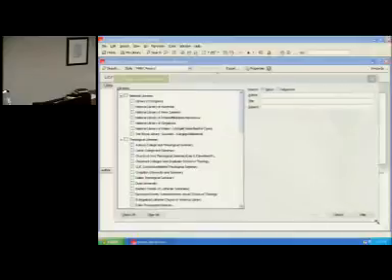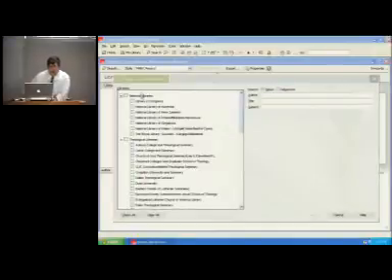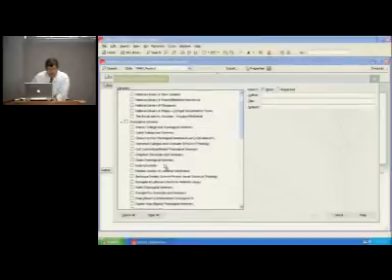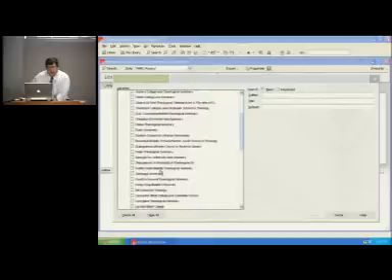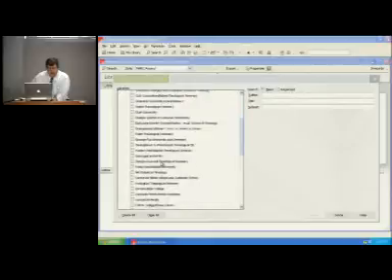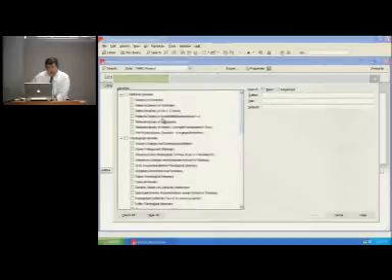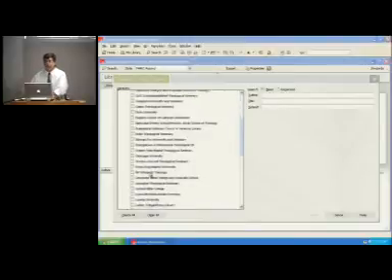Library of Congress, National Library of Australia, New Zealand, Singapore, Royal Library of Sweden, and then theological libraries, you'll scroll down, Duke University, Dallas Theological, Fuller Theological, Gonzaga. One of the ones I want you to notice, about 10 or 20 down the list, is Iliff School of Theology. The Iliff School of Theology is right here in town. It's just right across town. So you can actually search their library from here.